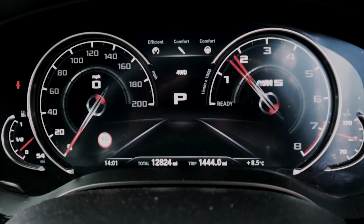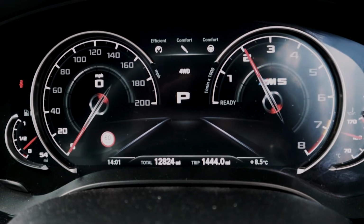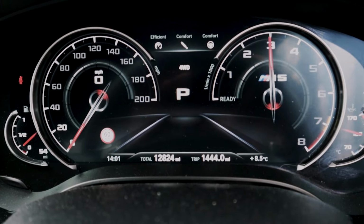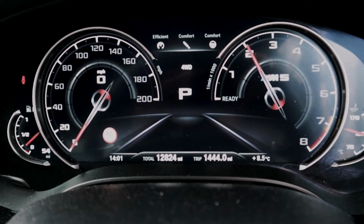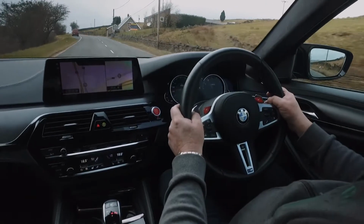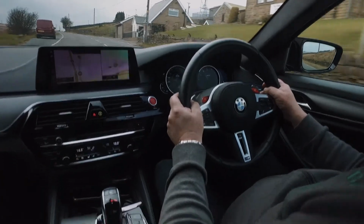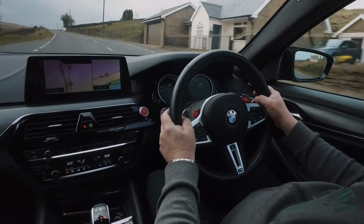Thanks very much. No, this is cool. Dashboard's mega. I like that. This is a nice digital dash in here. It's not quite Audi-like. I don't think they've quite grasped it as Audi, but I still like the display. I think it looks good. They've not gone virtual cockpit, have they? They've just done digital dash. Well, it is virtual cockpit because it's completely digital, isn't it? I don't think there's anything on there that's not digital.